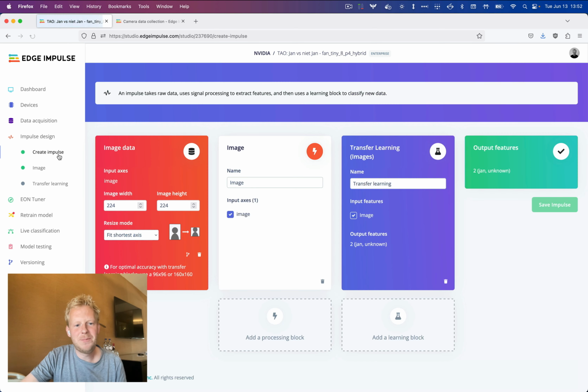Next, we want to create an impulse. So impulse is what we see as a machine learning pipeline consisting of data normalization. In this case, we have an image data set, resizing it to 224 by 224. A pre-processing step, here we don't do much with it, we just have an image step, and then a learn block. Here we have a classifier. We can do transfer learning, in this case on images. That's how we implement the TAO blocks for now. We can also do anomaly detection, do stuff on non-images, weird radar, event cameras, accelerometers, current sensors, and whatnot. This looks like a good basic impulse. I've already configured our image block.